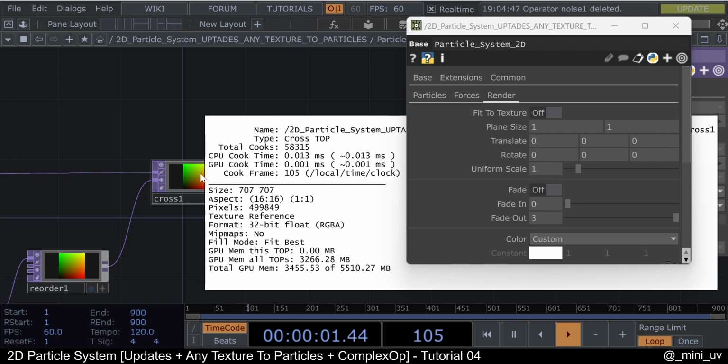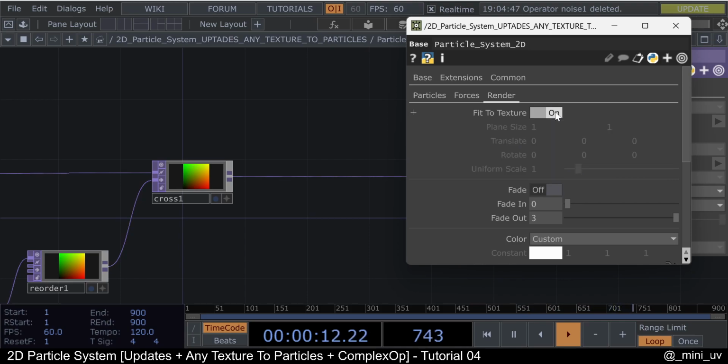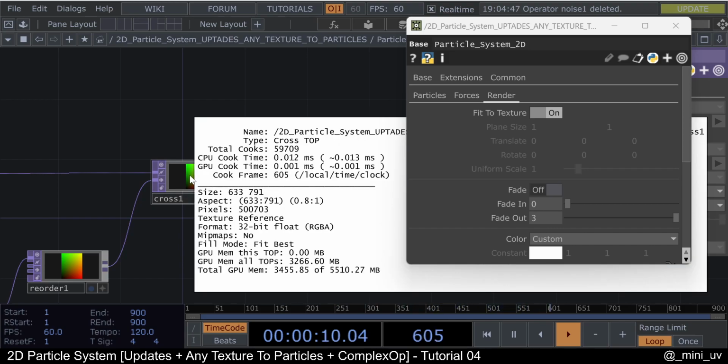So without the fit to texture, our resolution is this, which is the count. But if we toggle the fit and reset, sorry, you need to reset. It's not a bug, you just need to reset, and you get the other resolution, but it's the same amount of particles.